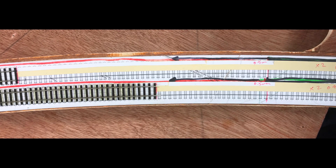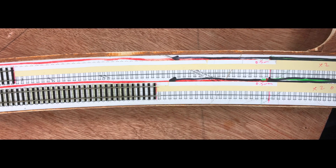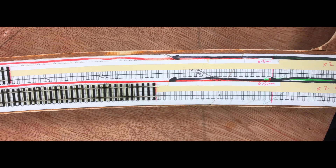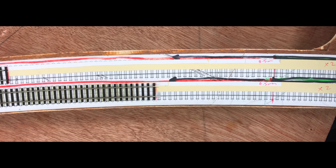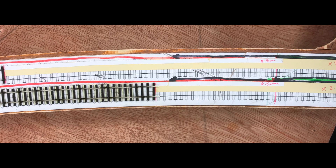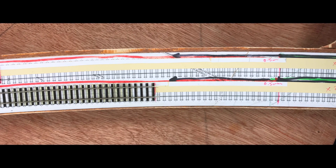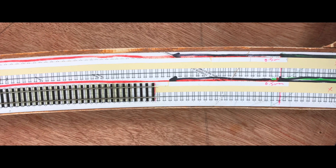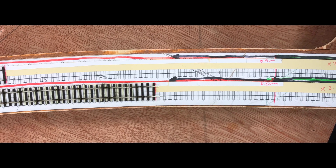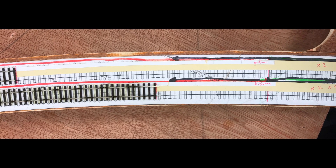The moulded easy track from the 2mm Scale Association is a little flexible, and to increase its stiffness the track is first laid on a paper template — templotted here — and the PVA allowed to set. The paper is then trimmed to the sleeper edges, and the whole unit PVA'd to the track bed template. When I've remembered, I've widened some of the layers to support the middle of the sleepers, but this hasn't proved essential — simple trigonometry will tell you how much to widen it. Incidentally, the wobbly marker lines in different colours are just a guide to the height of the cant along the tracks. You do have to plan the superelevation.